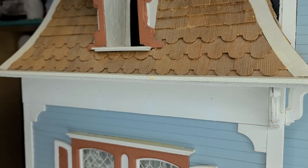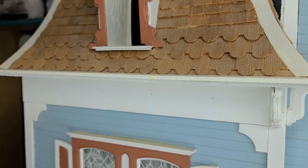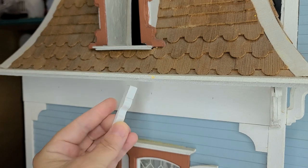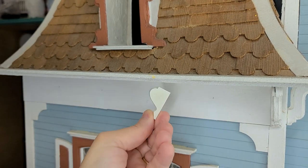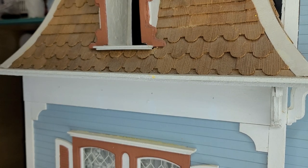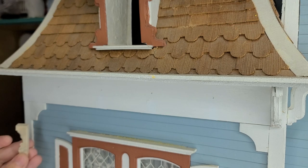Hi guys, welcome back. Today I'm going to show you how you can take off the corbels and replace them with the corbels that I made. I made several different ones, and then we can decide what best fits for this rooftop.